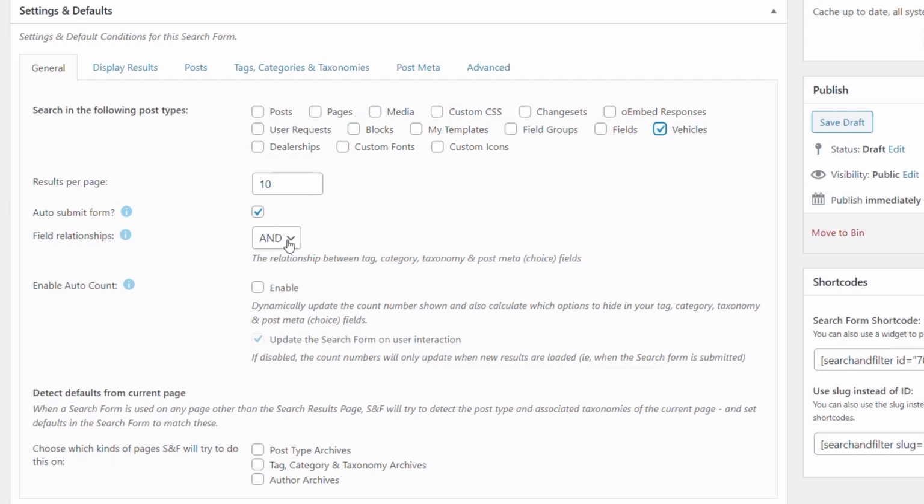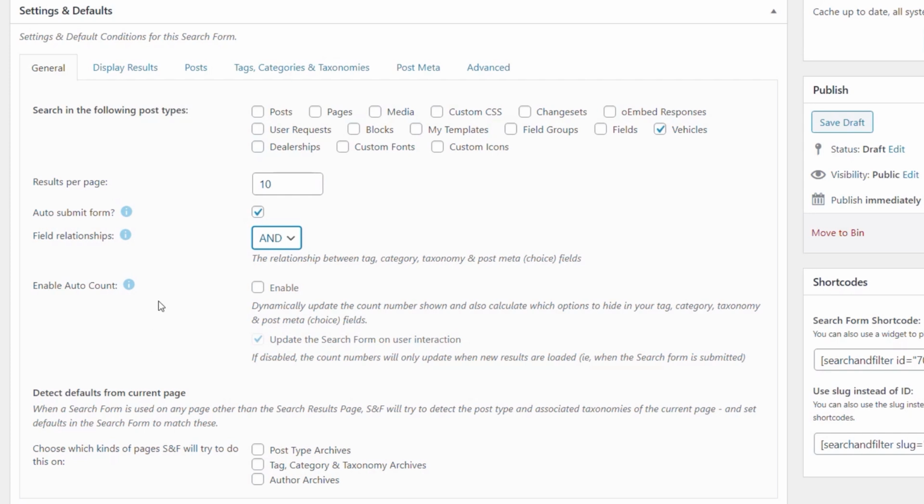Then you've got your field relationships. You can see we can set the and or values inside there. If you do and, all of the criteria have to be matched to actually display results. If you choose or, it can be one or the other or another, depending upon the number of filters and searches you have. So set this up in the way that you want to find the data that you want. For this example, we're going to set this to and, because I want to combine the different filters where I want to use them. And this is the thing, you don't have to use all of the filters. You can use 1, 2, 3, 10, however many you've got. So you can pick and choose and stack those on top of each other to refine and filter out.